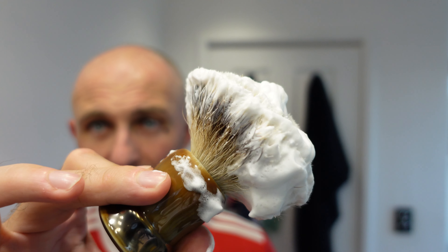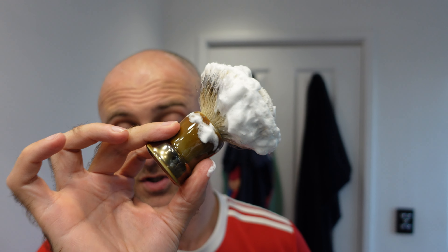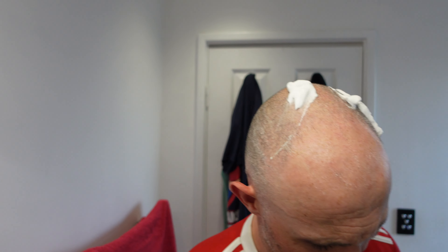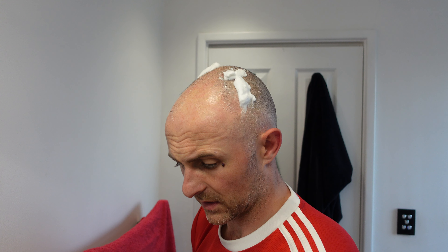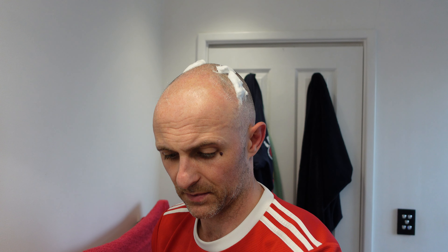I know Darren — who owns the company — has had his own struggles with skin conditions, and I believe that's probably why. I'm using my Rhodium knot with G Point Ceramics handle. Sir Jan's sister actually makes these handles and I believe you can hit her up and she will still make them for you. Sir Jan on the other hand is a totally different kettle of fish — I cannot get hold of the guy at the moment. We were normally quite chatty, I'd send him a message at least once every month or two. He does have a couple of brushes in the pipeline for me, but he has dropped off the radar. I am told that he's okay — I've spoken with his sister and she's told me he's absolutely fine, just taking a break — but obviously there are people out there with brushes waiting and knots to be made.